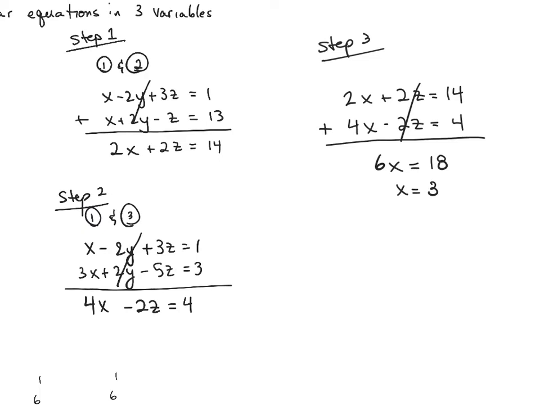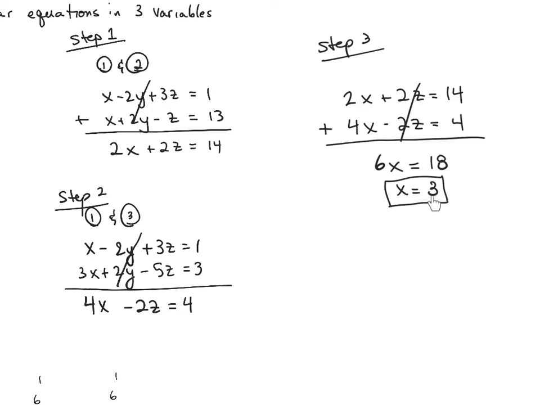So now step 4 would be, it's called backwards substituting. We have to take this result, x equals 3 in this case, and substitute it back into some of the other equations to solve for the other variables. Now the problem is, if I took x equals 3 and went back to an original equation, like this one, I could substitute the 3 here, but then I would still have to solve for y and z, and you can't solve an equation if it has two different variables.